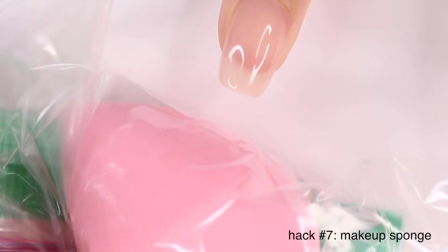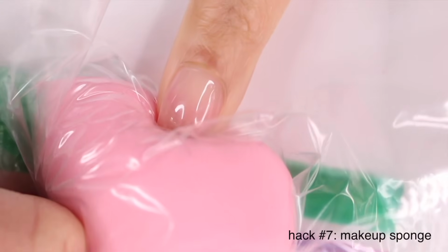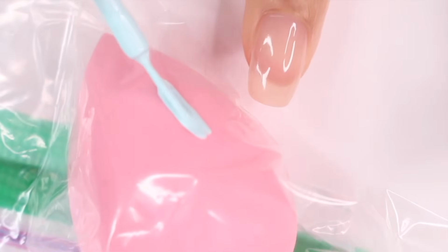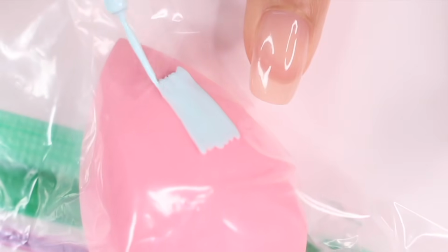This next hack is another one I found on TikTok, and it's pretty much the same concept as the stamper one. So I put a beauty blender, actually this is just a random sponge, but any makeup sponge, into a plastic bag, and you're gonna paint your polish right on top of the bag, and then just like the stamper, you're gonna press your nail into it.